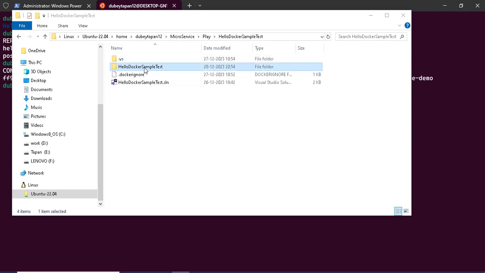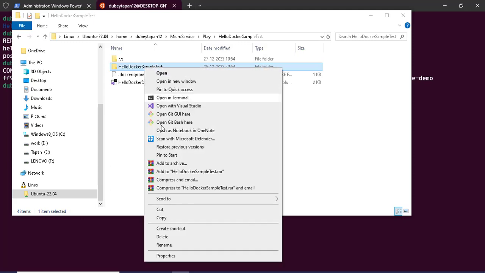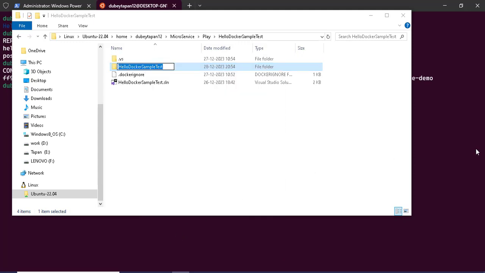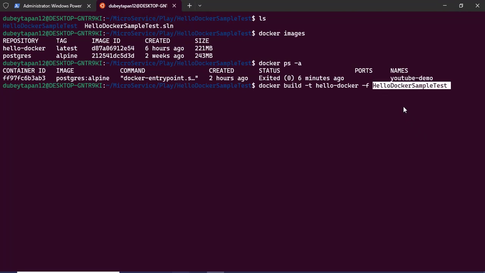Under it we have the Dockerfile, so let me copy this folder path. Dockerfile, and then the context is dot, and let's hit enter.